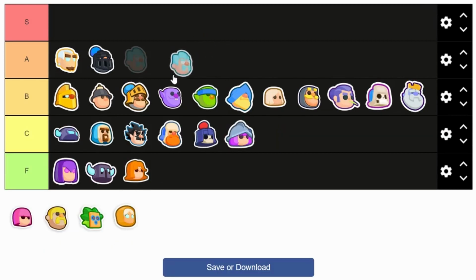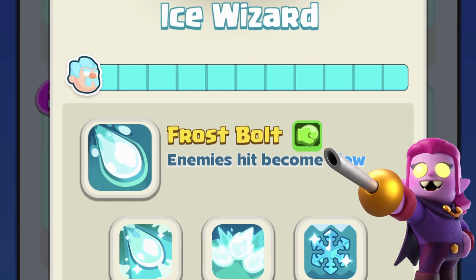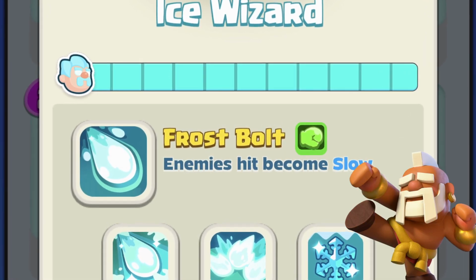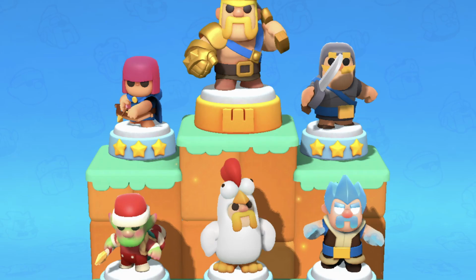And now we've got the Ice Whiz. The slow is so powerful. It can shut down a Countess or a Monk single-handedly, which is why he's one of the most important minis in Barbarian King 2 Elixir decks.